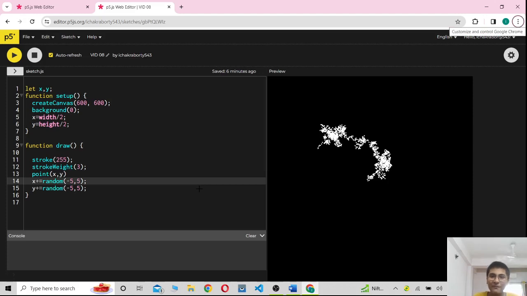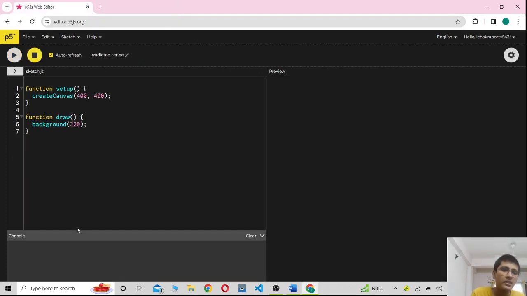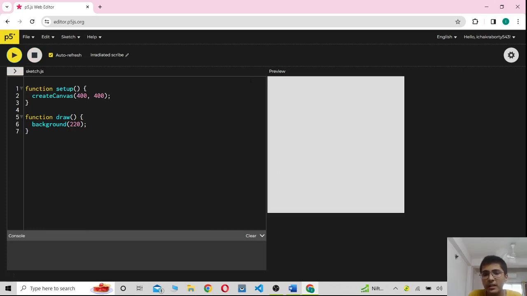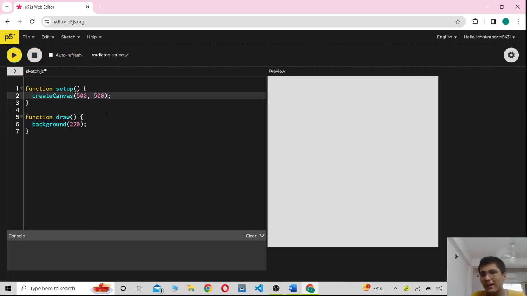So I'm back in the p5 editor, which is much more user friendly than Word. So I'm going to close this sketch. I'm going to open a new sketch. There we go. So it already, as you know, has a bit of code written, and it is giving me this 400 by 400 canvas, and I want a little bit bigger canvas. I will give it 500 by 500. The background color is perfect.